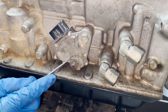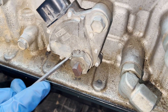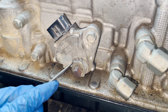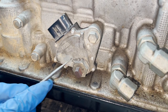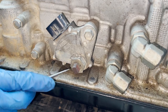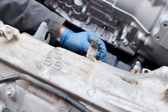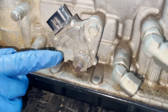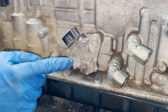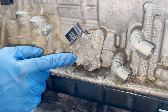The first thing we're going to swap over is the transmission neutral safety switch. It has a unique washer with little splines that hook over the nut so the nut can't loosen up. I'm going to get underneath with a flat blade screwdriver and pry them up so I can turn the nut and take it off. I'm working the shifter lever on the driver's side and you can see it's moving.